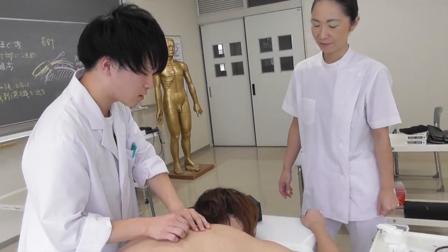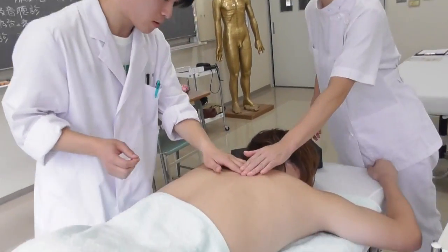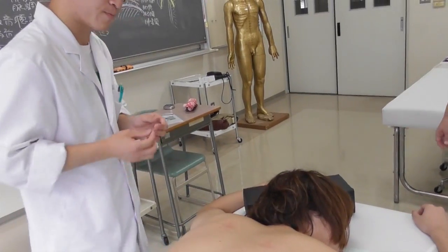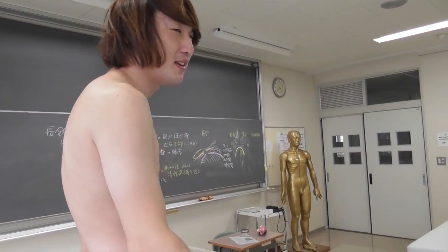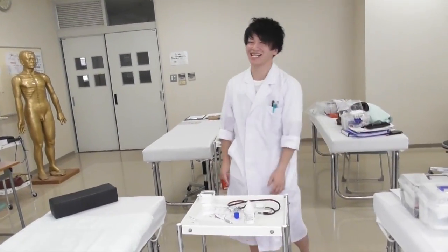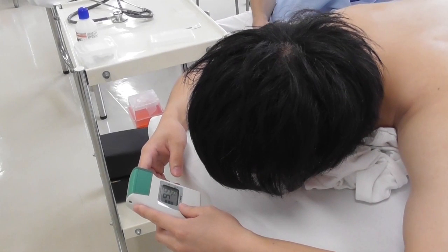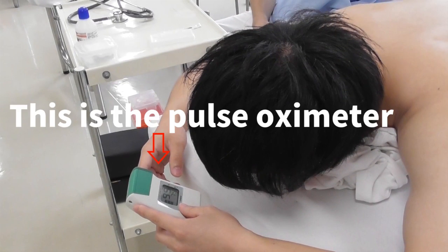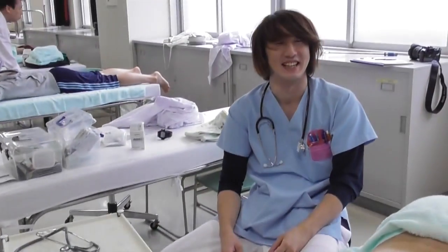Assistant teacher Shibata checks his technique. Yo said the Kirikawa's technique was perfect. Clap your hand for him. Thank you. Now it's your turn.